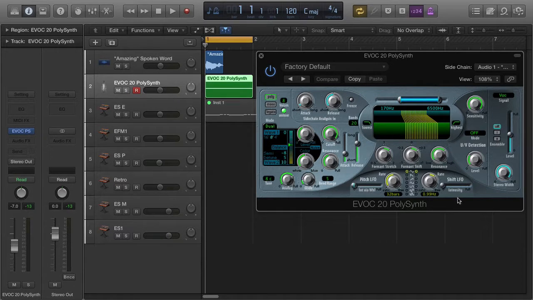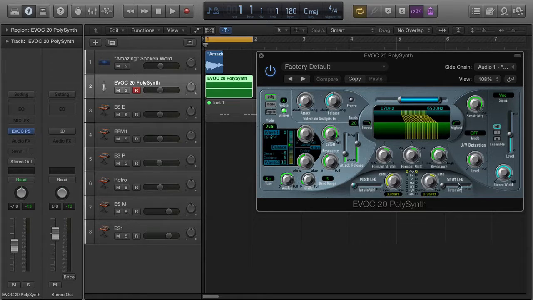So now moving down to our modulation parameters, I'm not going to spend too much time here. You have two LFOs. You have a pitch LFO, which is controlled by a wheel, and then you have a shift LFO, which has an intensity.